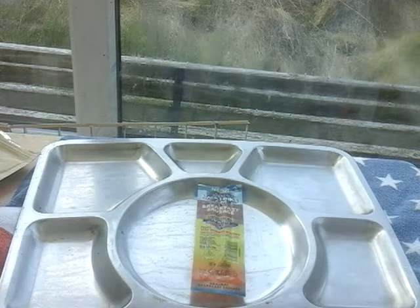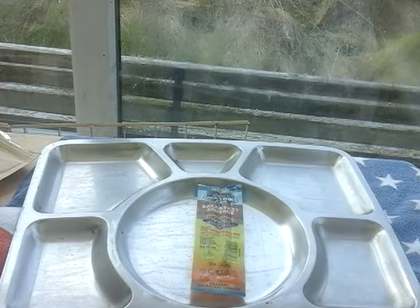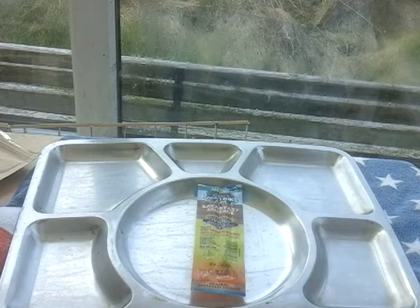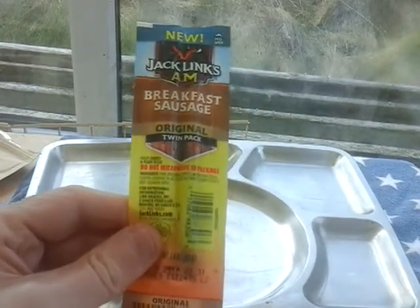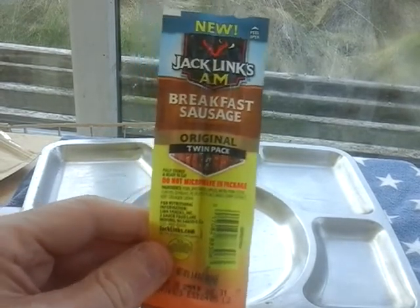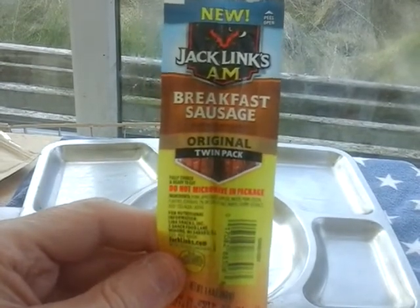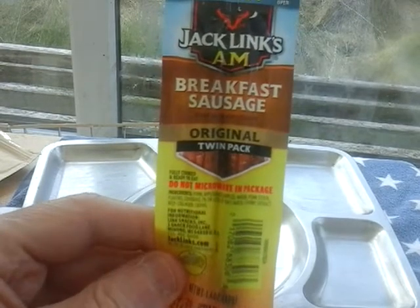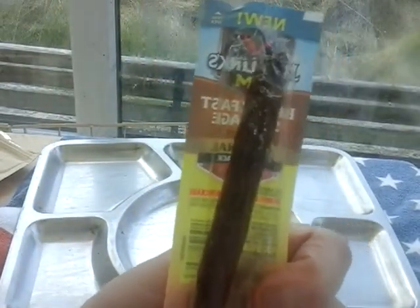It's the lesser of two evils really. Next Wednesday I'll go back and have my foot put back into plaster. Anyway, Jack Link's breakfast sausage — you guys get access to this. I assume it's sold at Walmart or some store. Get this and give it a try — it is very very nice. Highly recommended: Jack Link's breakfast sausage original. I'm rolling tomorrow morning and I'm going to have that.